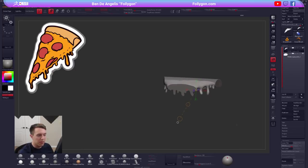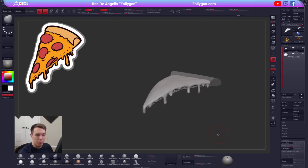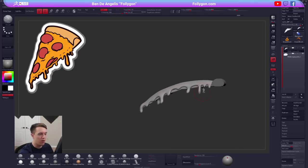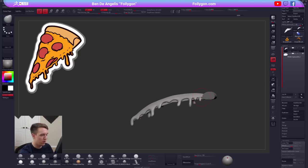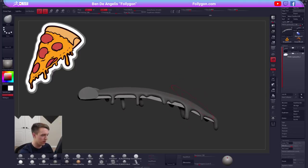But this is a clip, this is not a slice, so it just kind of smushes the geometry. It's the same interaction that you get from a clip brush. There are a couple others, but let's just continue on here with our pizzeroni. Our crust got all jank down here. I'm not sure why he wasn't wanting to deform quite as well as our cheese, but that's okay. We will fix our crust. So I'll just move it up in there.